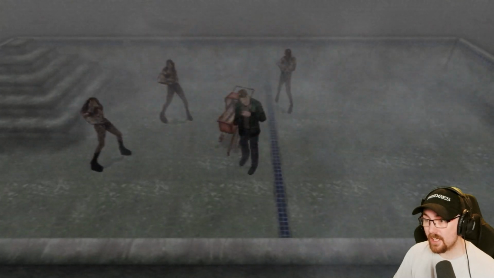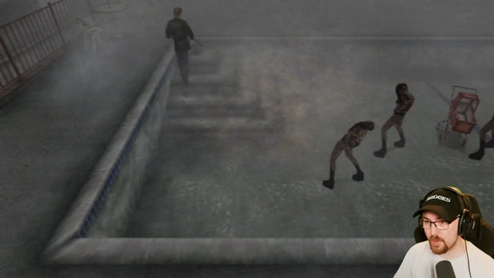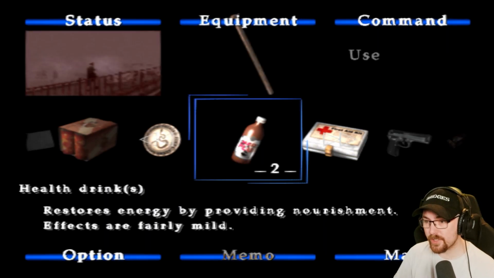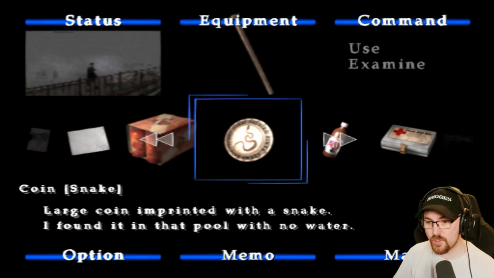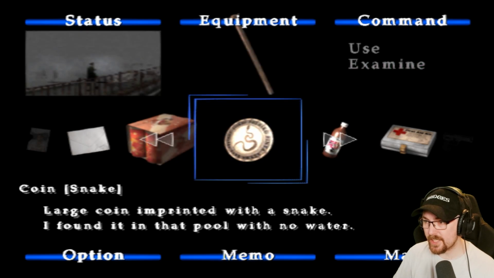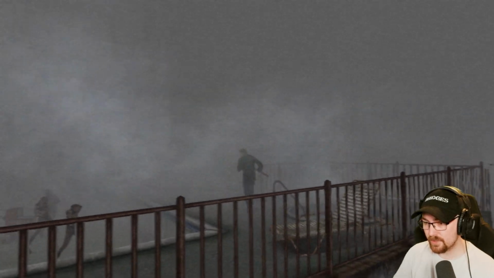A coin! I got a snake coin. And I got absolutely puked on. There's so much puke in this video. Okay. We got a coin. I'm also nearly dead, so I'm gonna use another health drink. A large coin imprinted with a snake, found in that pool with no water. Let's examine it. Yeah, that's a big old snake coin. Okay. We found one of the five coins.